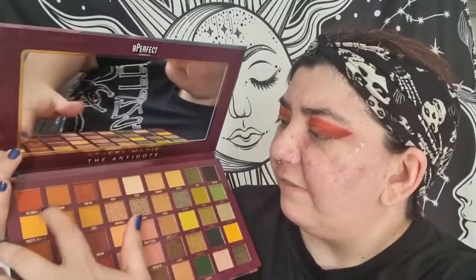So right, next shade, I'm going to use the same brush and go in with Fawn just here. It's a nice word, Fawn. It's a light caramel shade, so I'm trying not to fall off here. I'm going to put that on most of my lid before I put on any shimmers. So I'm just going to blend that in. That's coming out really nicely. Hopefully it's not too messy, but it's blended together so well.